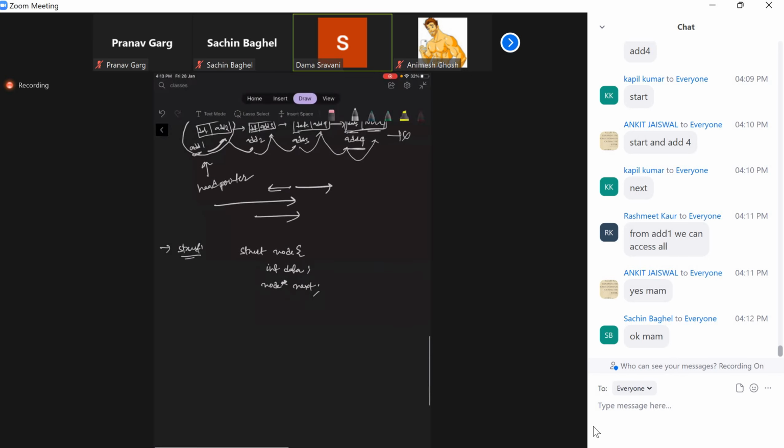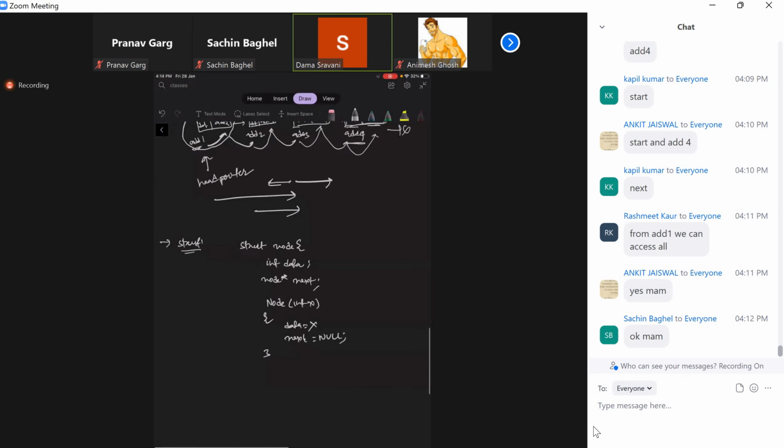Then you can also define a function, capital N Node, which takes input X and returns a node such that its data is equal to X and next is equal to null. When you define a node, if you also pass a value, it assigns that value to X. This is, in other words, called a constructor.